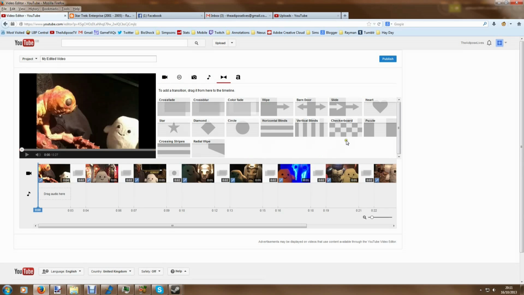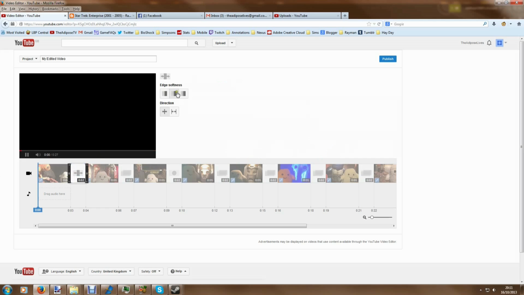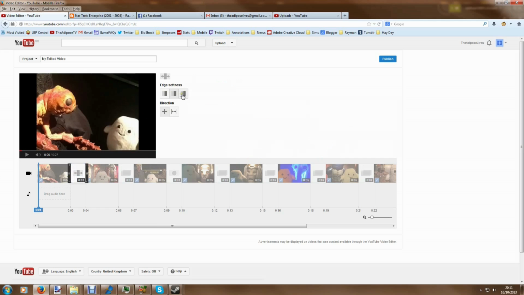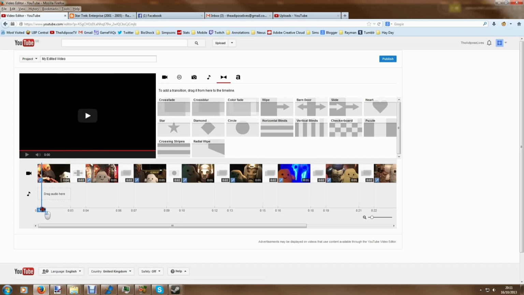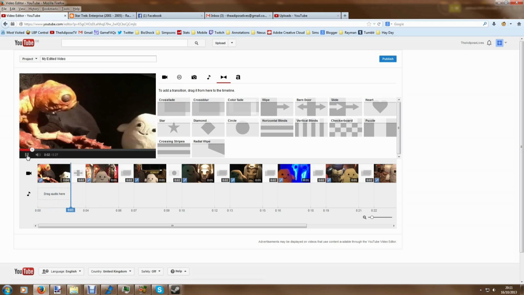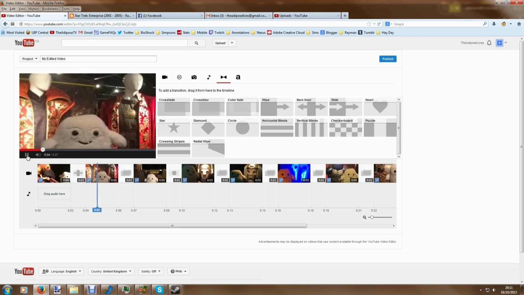You can even overwrite them directly by, if I grab this barn door one, I can just pull it across and it replaces the transition that's there. Extra options if I want direction, edge softness, and things like that. And whenever I'm ready, I can just grab this little blue thing here to play from wherever I want, and hit play. And you'll see how those different transitions work. Really, really nice, and you can get some lovely effects here as well.